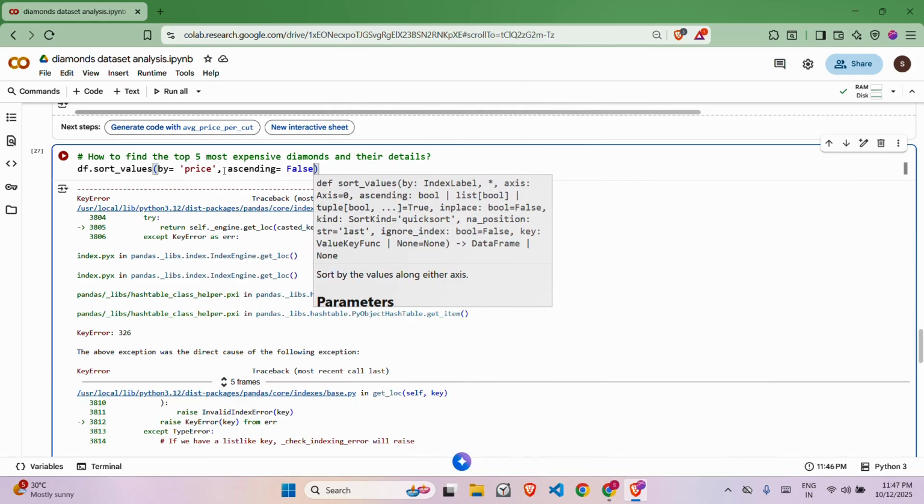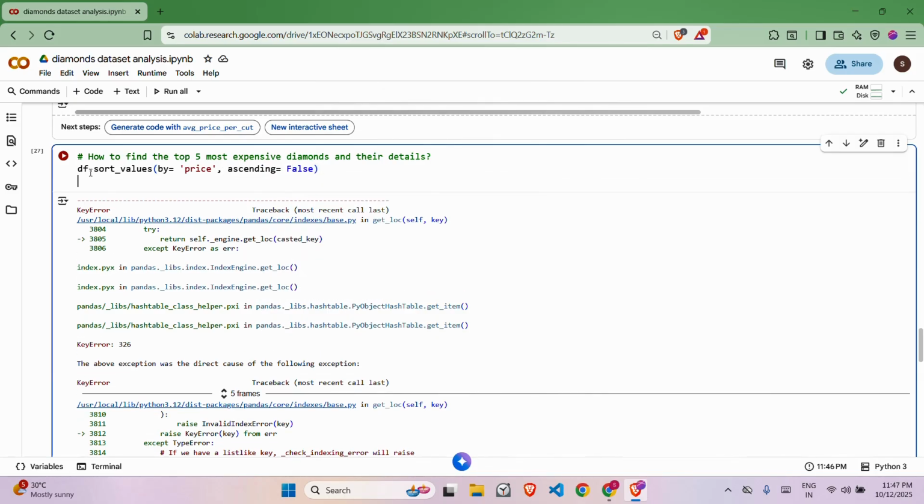This will sort by price descending, and we can print the head of this data, so this will give us the top 5.